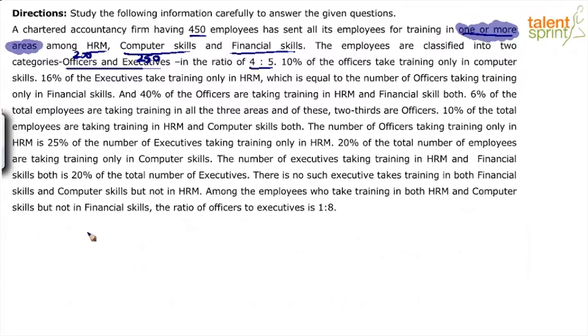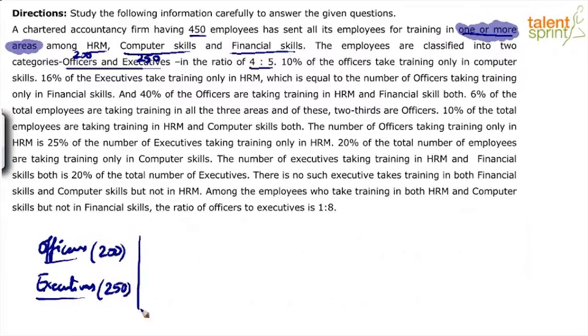In my view, there are some cases where we actually have to draw the Venn diagram, I mean set theory based questions, but I think this can be done even without a Venn diagram. You just make a simple table. How do you do that? On the y axis here, let's take officers and executives. There are two types of employees, officers and executives. You can cut it short, write O and E. How many officers? 200 officers. How many executives? 250 executives.